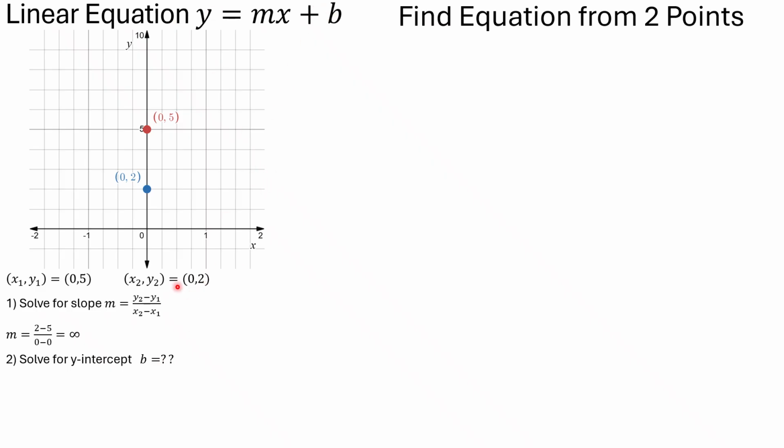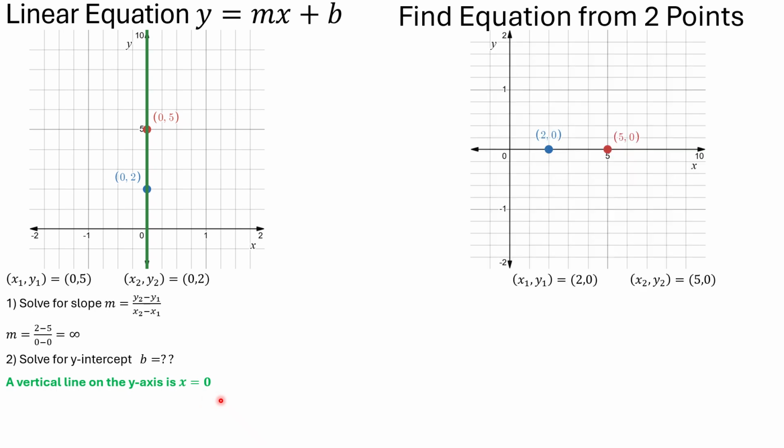Instead, we just define at what x location we have it, right? In this case, if it's on the axis, we say x equals 0. If instead the points were 1, 5 and 1, 2, right? Then your vertical line will be at x equals 1 and so forth. So whenever you see a vertical line, then you know that you're going to define that line with x equals something. When you have 2 points on the y-axis, you know you're going to define that as x equals 0, right? Okay, so let's take a look at another example.